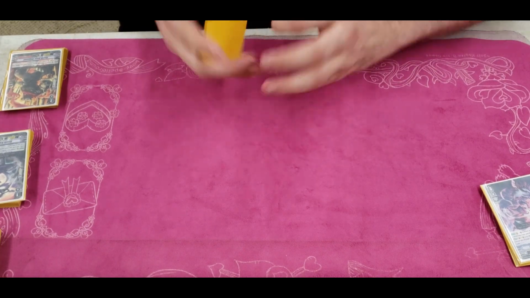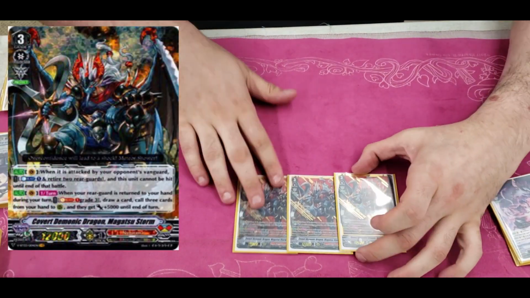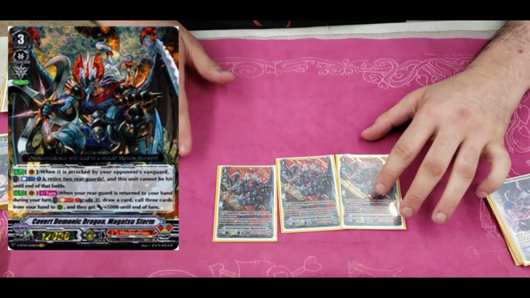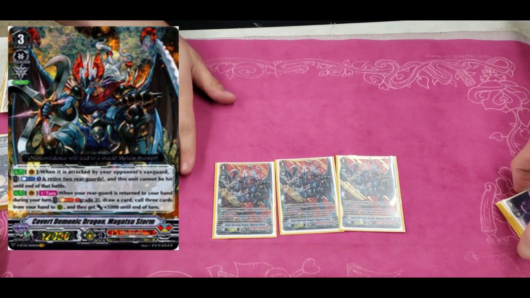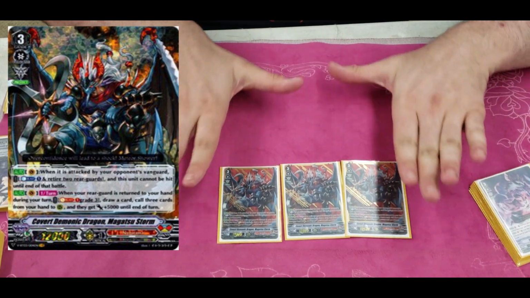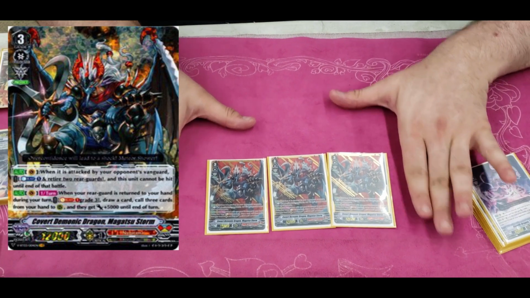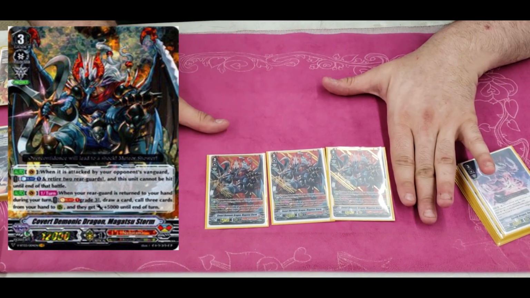And finally, rounding out the 3s, yes, we're playing 11. We're playing 3 Covert Demonic Dragon Magatsu Storm, originally Murakumo, but here we go. So, very simple skills. The first one, counterblast 1, when your opponent's Vanguard attacks, choose 2 rear guards, retire, nullify the attack. Rarely will I ever use this. I'll usually bounce most of my field by the end, so I won't have the 2 to pay.